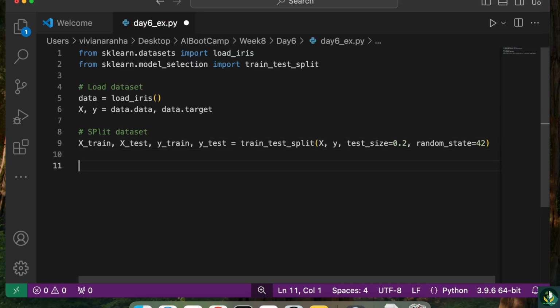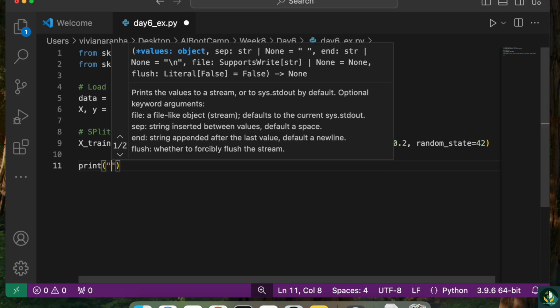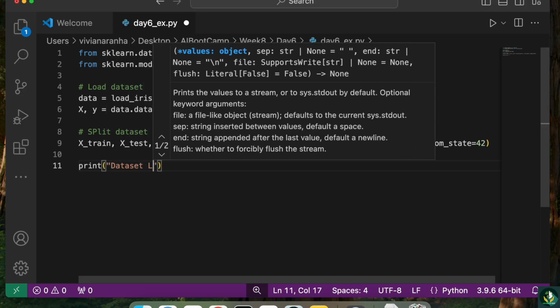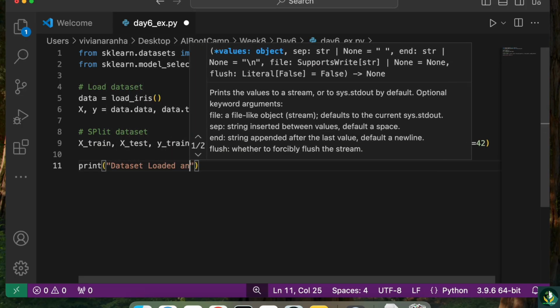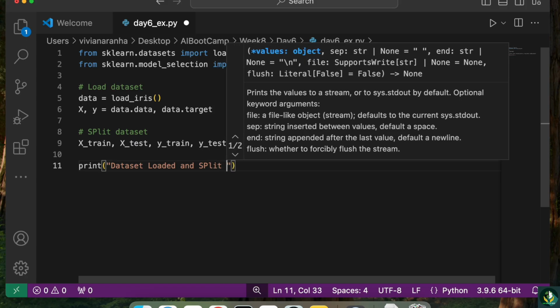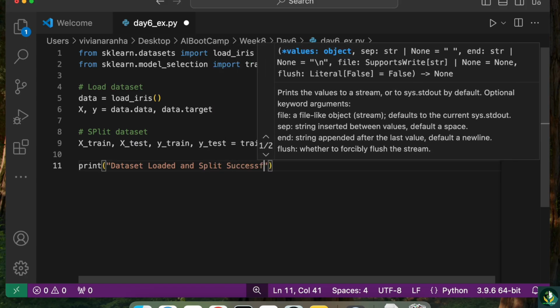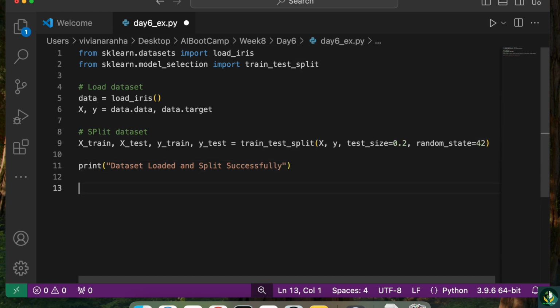There you go. Next, let's go ahead and print dataset loaded and split successfully. I am just going to print that for now. I'm not going to display anything, but you have now loaded and prepared the dataset.